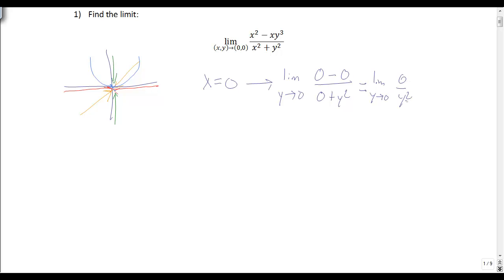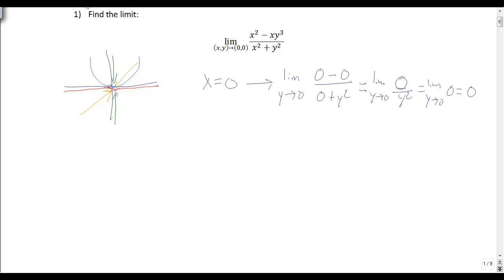But no matter what y is, as long as y is not 0, this fraction 0 over y squared is just going to be 0. So this is the limit as y goes to 0 of 0, and that's 0. That's one of the weird things even about one variable limits: we're looking at values of y close to 0, but we ignore when y is exactly equal to 0. So that's why this fraction is 0 everywhere. We don't have to worry about the denominator being 0, but it's always 0 otherwise.